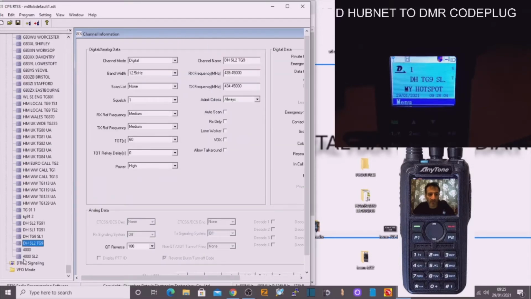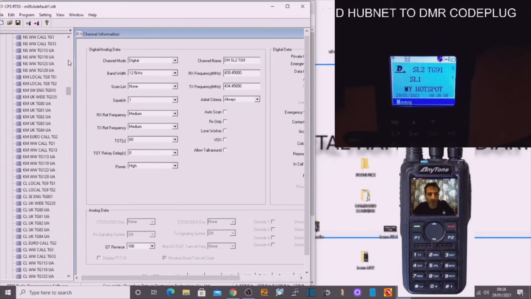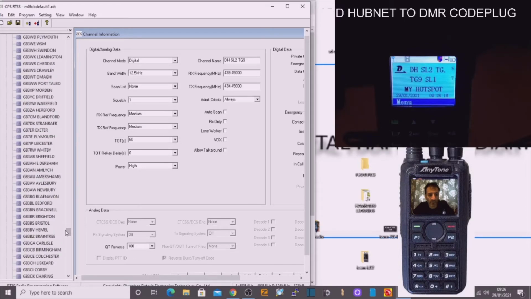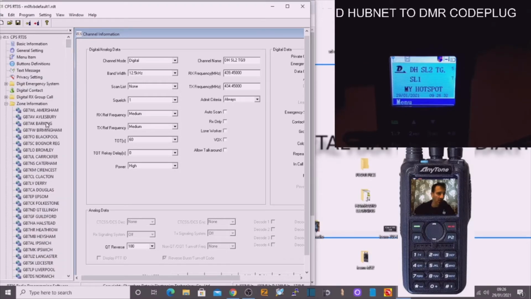So the first thing we've got to do is add channels. So you have to go all the way back to the top, and you have to right click. Actually, I've got the wrong section there, that's zones. So you have to go down to channels. Okay, we've lost that now. We will find it. So I get confused between this one and the Anytone one. So there's zones. See where it says channel information here. Right click that and click add, because we're going to add 2 channels. Add.